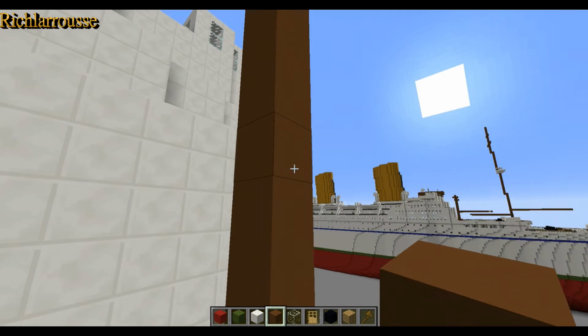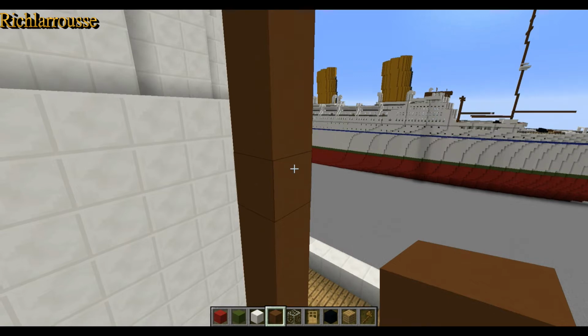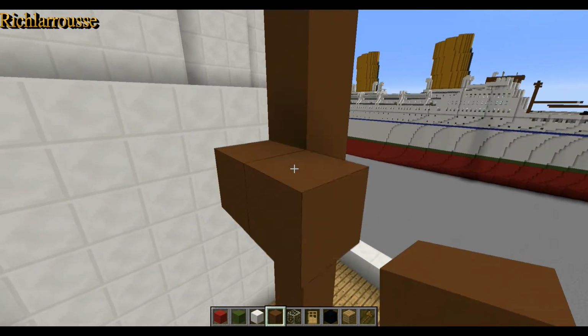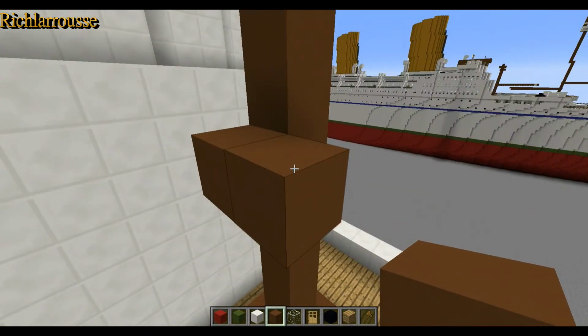1, 2, 3, 4, 5, 6, 7. 7 up from the bottom. And then we're going to build 16 rows of 2 diagonally inward. I'll build them facing forward, but diagonally inward. So that's one, and you want 16 of those.